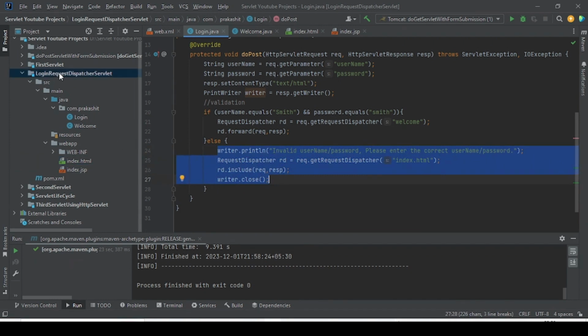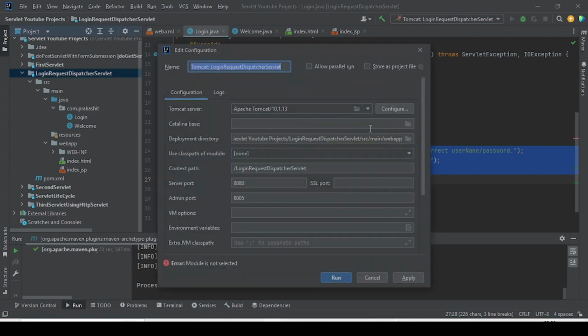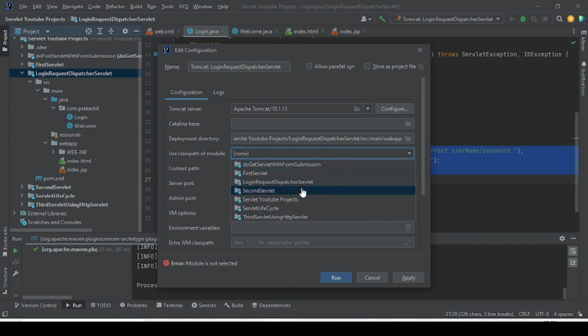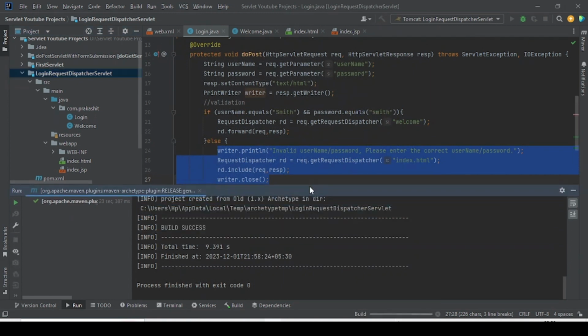Let me run that. Run configuration, web app. This is the login dispatcher servlet. Fine, let me run that. I've taken Smith and Smith.